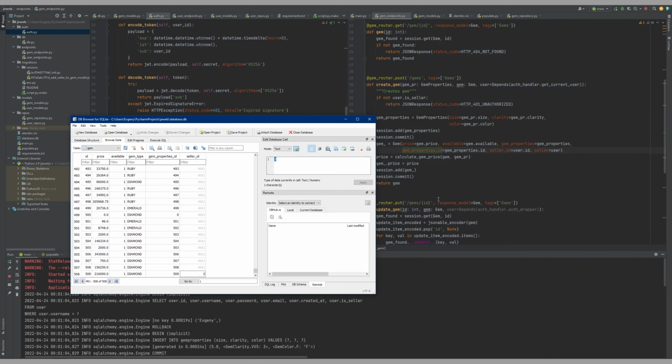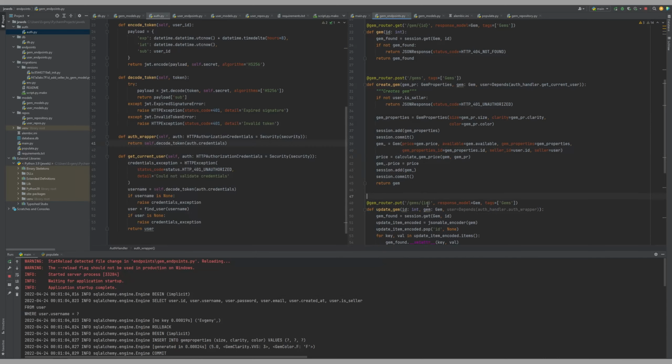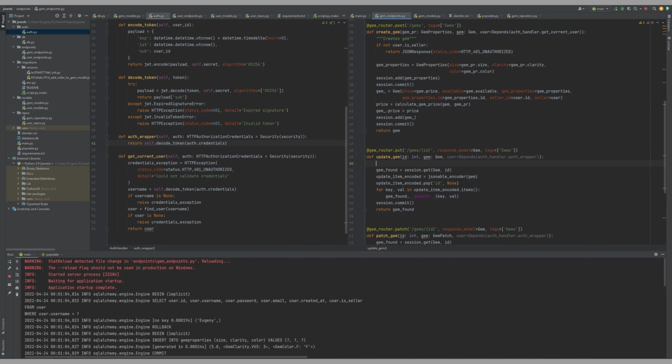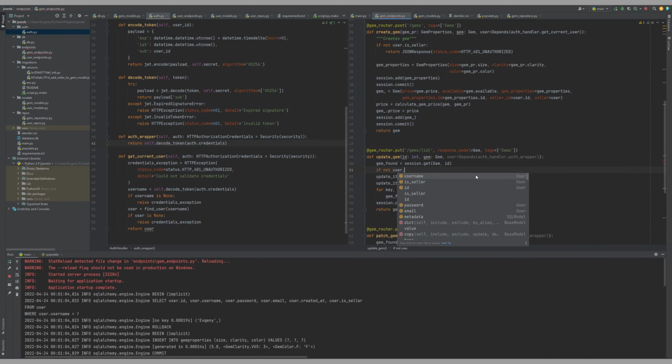And now let's also check if the user who created that is the same person who is trying to change the information. If not user, first of all, we need to check if it's a seller.